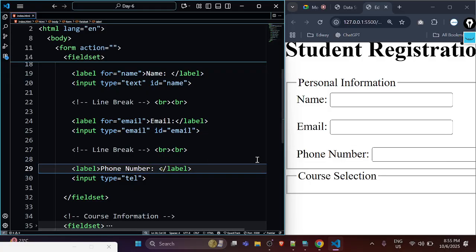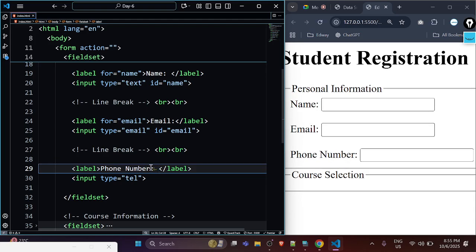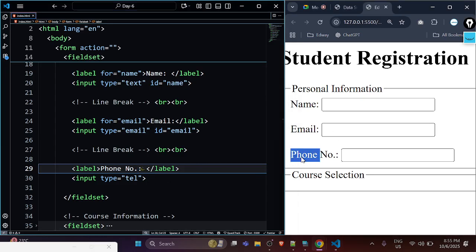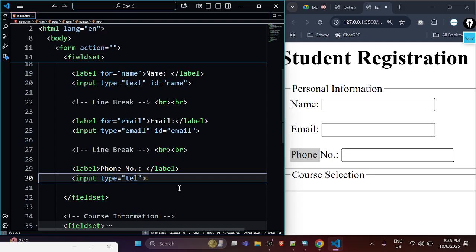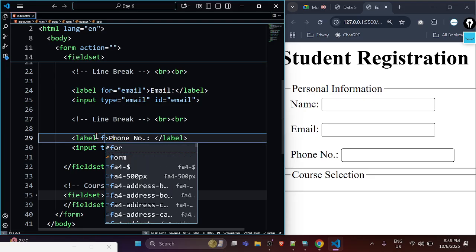This phone number you can mention, or in short also you can write. Okay, so when I click on this phone number, it should automatically be selected. For that we need to write one id here. The id is one attribute, so we are writing the id attribute, and in the label we will write the for attribute.